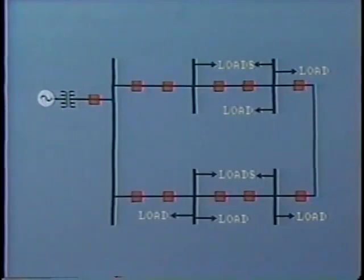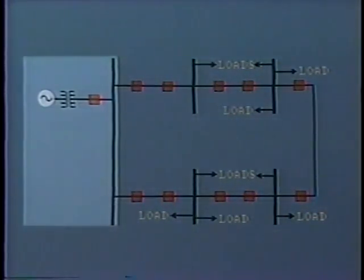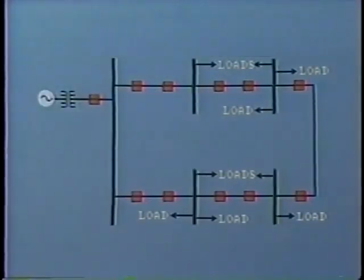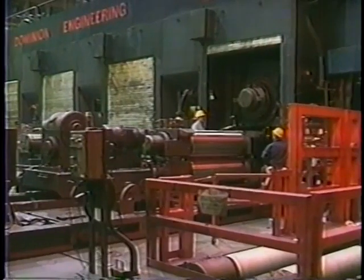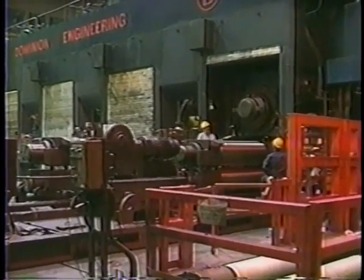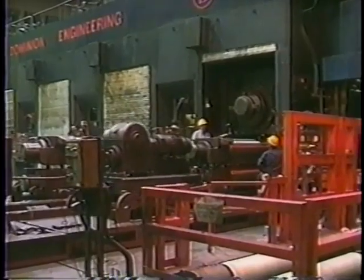The subtransmission line may be connected radially, that is, one line to supply one distribution substation. But more commonly, it is connected in a loop arrangement like this. Here we have one source of supply feeding into a loop, which may cover a total distance of, say, 50 miles. At various points around the loop, distribution buses are located. In some systems, large industrial consumers are fed directly from this subtransmission system at high voltage.